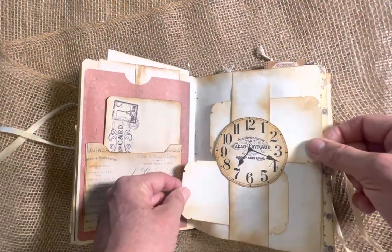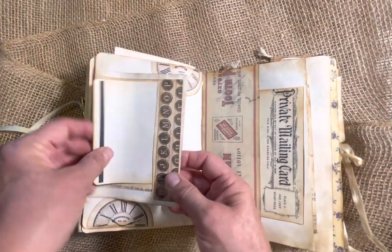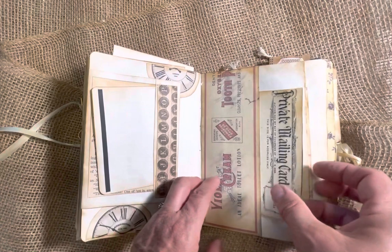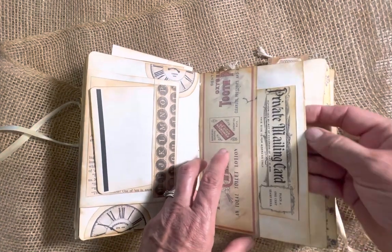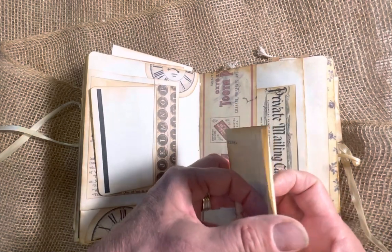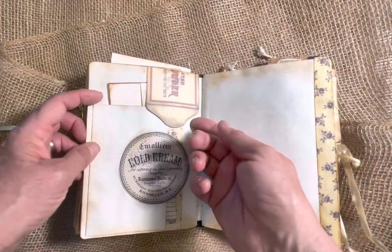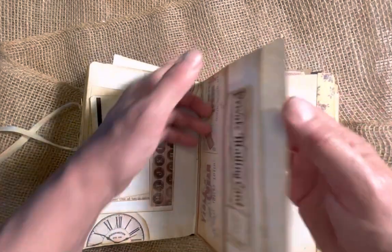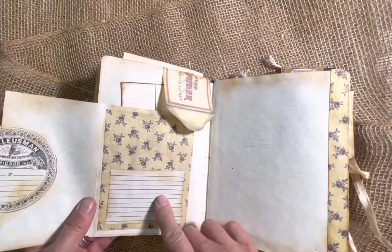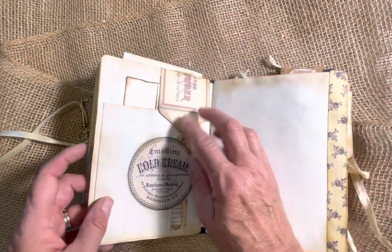Little belly band with some cards to write on. Little tuck there, little tuck here. Place to write — I'll just cut a clock in half. Little tuck here. This comes up and over the top. This is the flap, so this holds this in place. This opens, place to write. And then you have a tuck back behind, that tucks back down in there and it holds it in place.